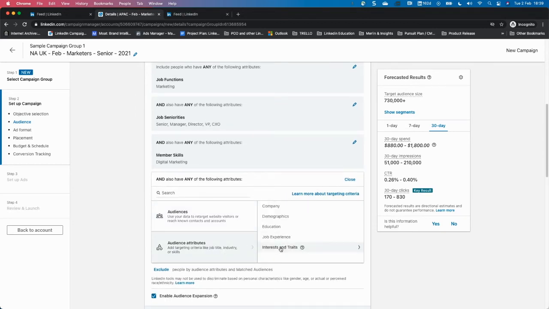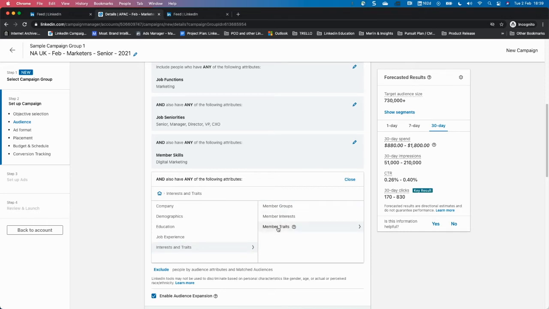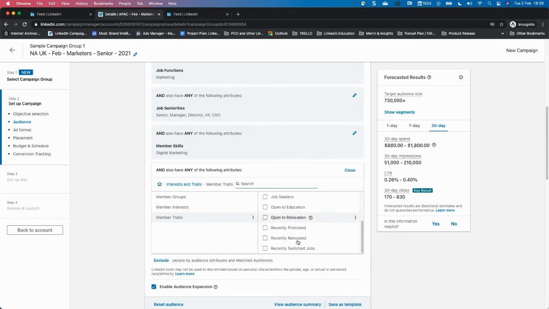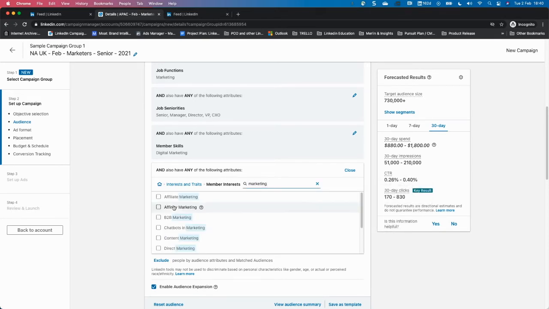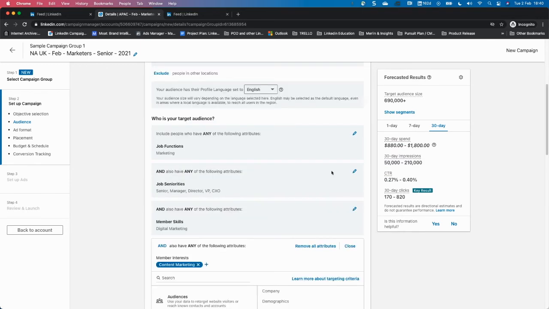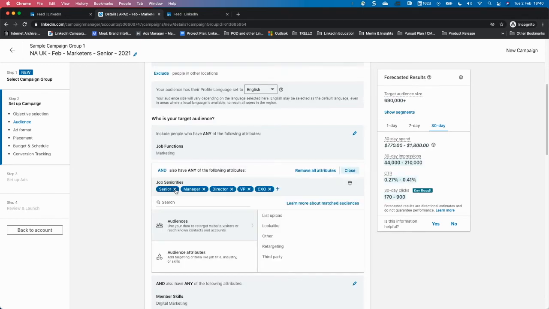Okay, so let's say you want to further narrow again. You can say that, okay, now maybe someone who has expressed interest, right, or has member traits, maybe someone who is an expert or frequent contributors or open to education, recently promoted. There are tons of professional targeting that you can look through yourself and see what makes sense for you. Okay, or you can select someone of a member interest. Maybe someone interested in, let's just see whether they have marketing, right? So they have got maybe B2B marketing, someone who's interested in B2B marketing, maybe content marketing, all right? Maybe let's just say you want to reduce your audience size. Maybe you just want managers, okay? Or maybe just VPs, right? VPs and CXO, all right?